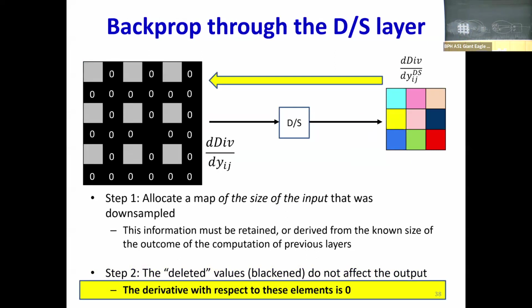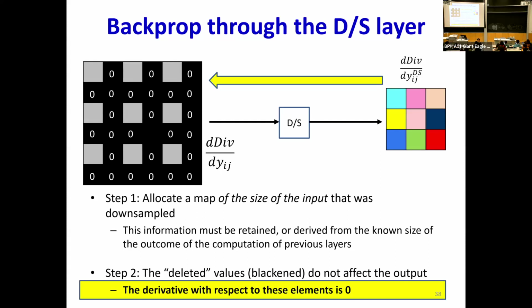I'm first going to allocate an input. Now observe something interesting, right? When I went forward, I lost this last row, right? Is there any information that I've lost in the last row in the output? No. If I hadn't had the last row, the output would have been the same size, right? So how do I know that? So does that mean when I backpropagate the input, it's enough to compute a 5 cross 5?